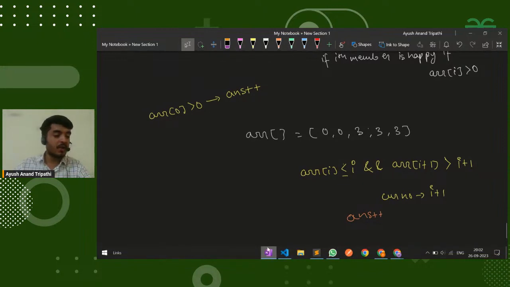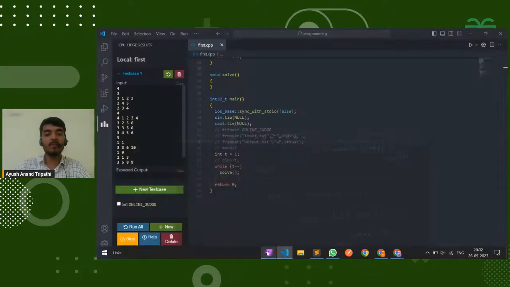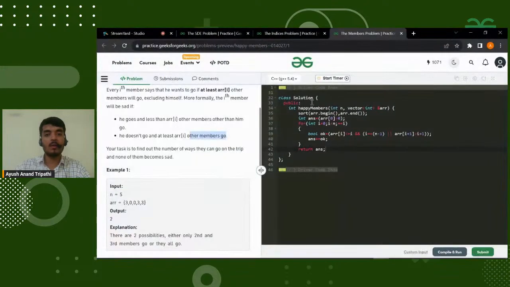So hope this thing is clear to you. Now let's try to implement this. So here first we sort this array, then check for case 1, that is if no member will go to the party. If the minimum value is greater than 0, then no member can go to the party.